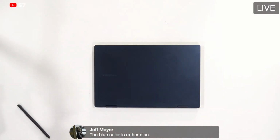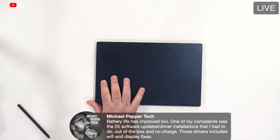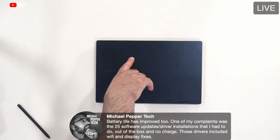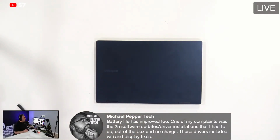Very, very good. Now, Michael is saying battery life has improved. I got very good battery life on mine. One of my complaints was the 25 software updates. Yeah, there was a lot of out-of-the-box things that needed to be updated, and they sacrificed screen brightness for battery life. So that is definitely a negative in my book.